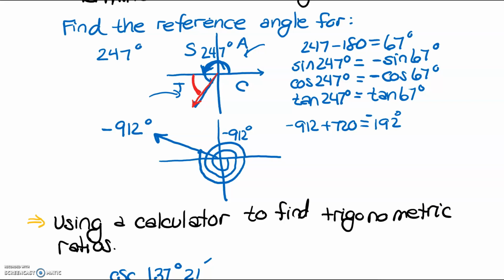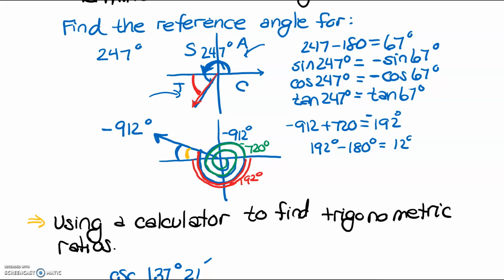So I know from here all the way around twice, that's 720 degrees. That means from here to here is 192 degrees in the opposite direction. All right, so I really want to know this angle right here. So I need to take off this amount of degrees, so that's 180. So I'm going to take that 192 degrees and subtract 180 degrees from it, and I'm going to get 12 degrees. This right here is 12 degrees.